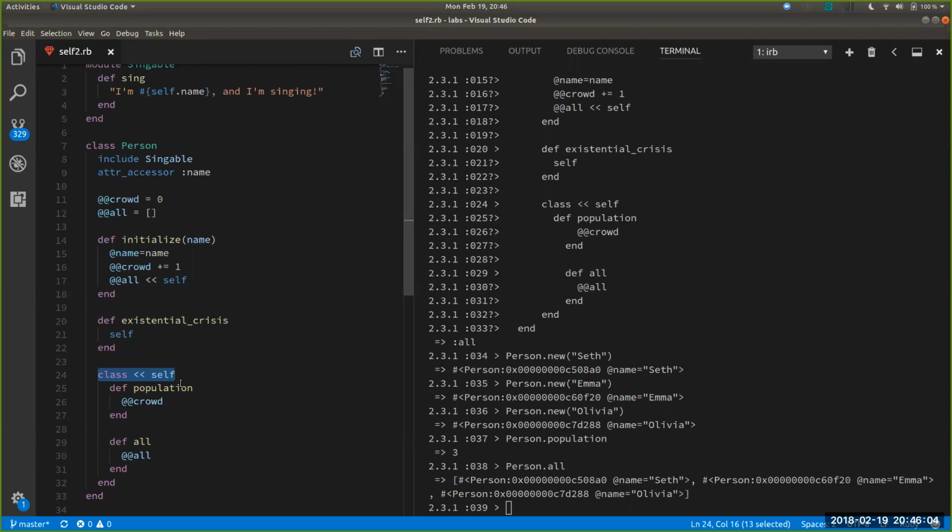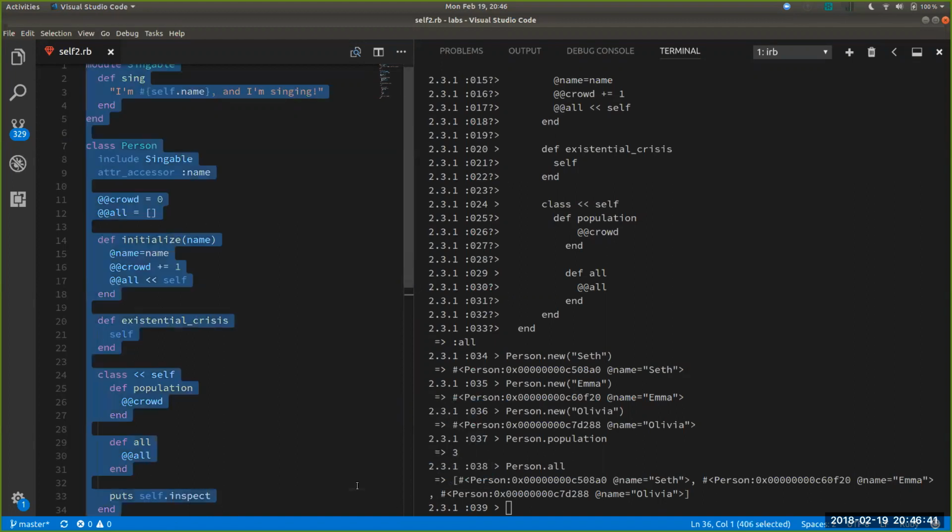So let's look at how we can do this. Class << self, let's see, puts self.inspect. Should output for us.